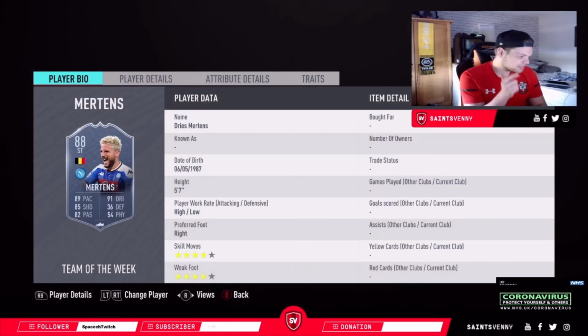Up next, we've got Mertens, high-low, 4-star, 4-star, right-footed, a never-sweaty Serie A option. As I've just mentioned, Napoli have just so many sweaty players. It's whoever you want, basically. You can just take your pick. But yeah, solid card here. We'll probably use him out wide as well.